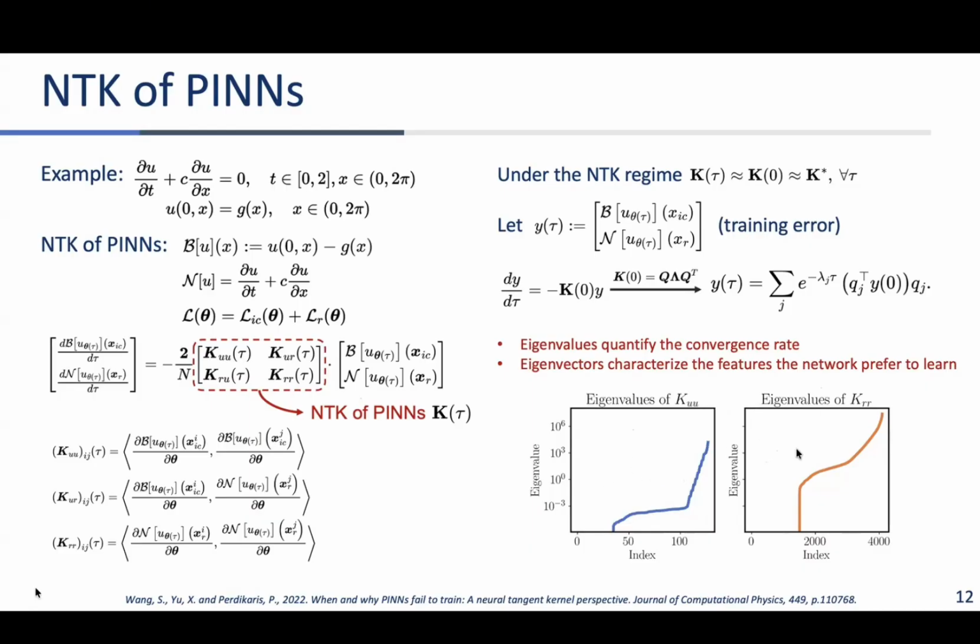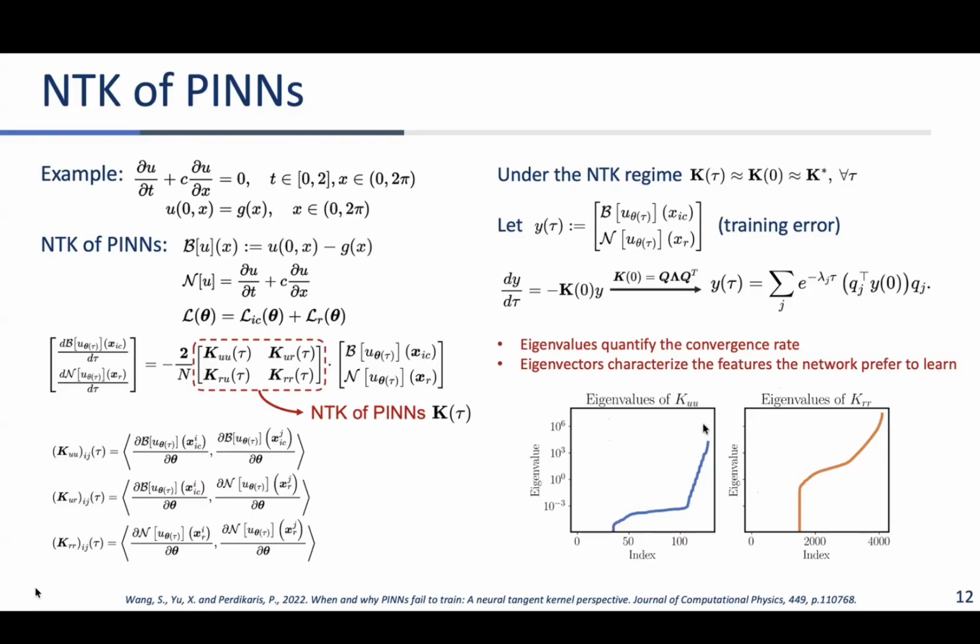This means that the convergence rate of the associated PDE residual loss is much faster than the one of the initial condition loss. And this is consistent with the unbalanced gradient we saw in the earlier slides. Another important observation is that for both distributions, their eigenvalues decay pretty fast. This means the training process of PINNs only focuses on learning the leading eigenvectors, and those leading eigenvectors correspond to the discretization of some low-frequency functions.